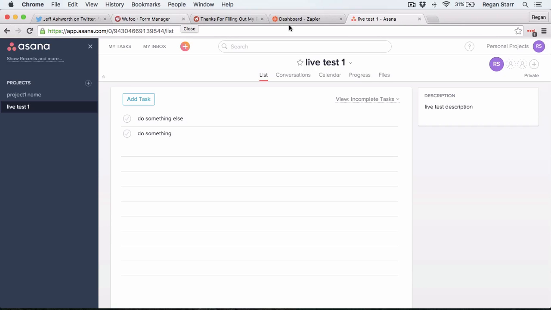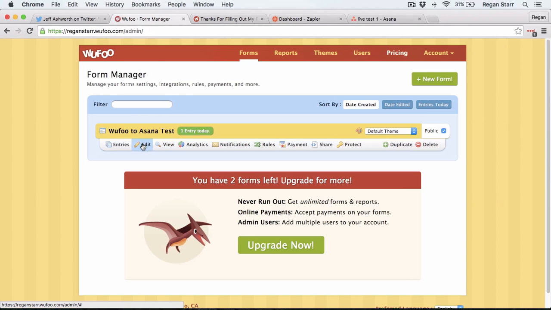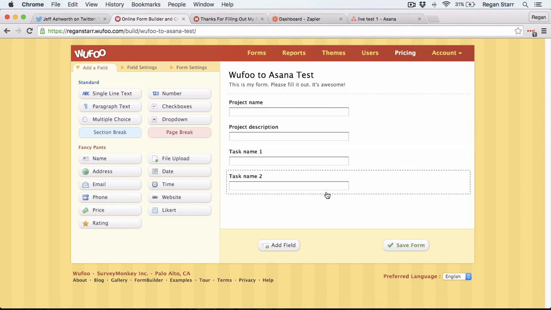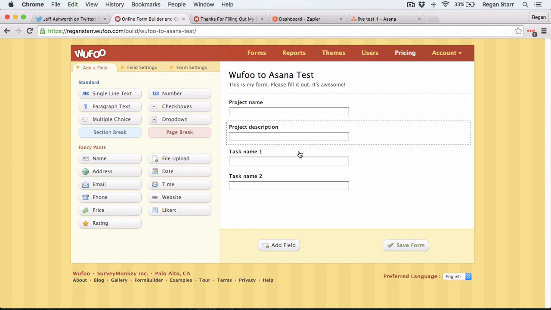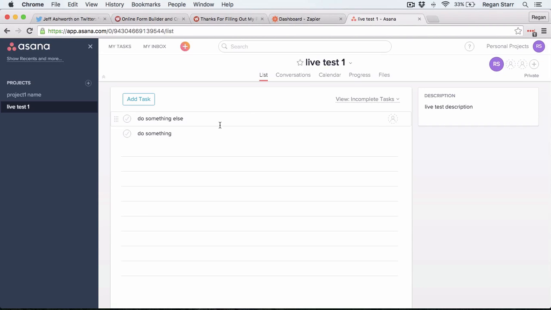So that takes care of everything. It's a very basic example, and you could definitely make it more complicated. A lot of it is going to depend on what the actual Wufoo form is and how many of these fields are going to be used in the creation of, for example, the project name. Maybe the description will be the same for everything, and so you wouldn't pull in an actual dynamic field for that. And then there's lots of options for the tasks themselves, and so that can also be edited based on what is submitted here, or it could just be the same. For example, you could assign it to the same person each time, something like that.